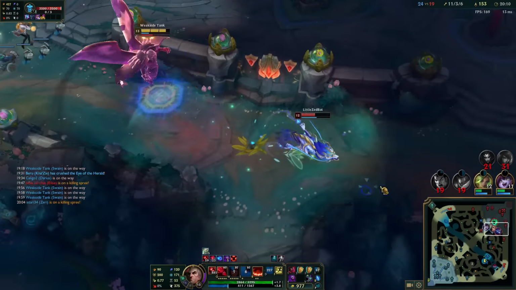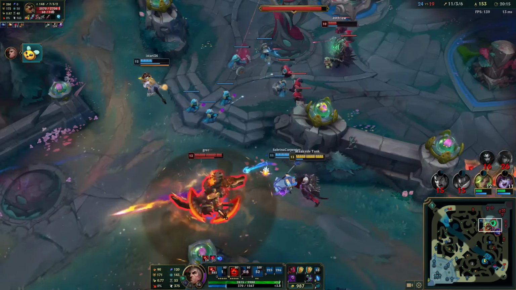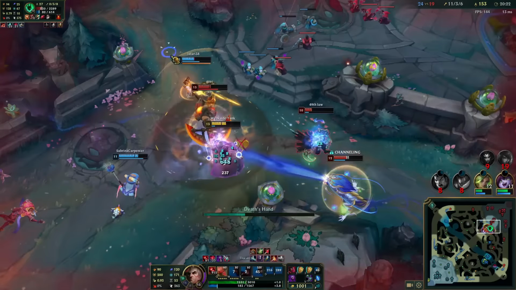I'm gonna angle my E. Fresh has to flash it. I actually go for a flash ult. I miss it. A bit noobie, but it is what it is. Now Renekton comes from the side. I'm just gonna kite and keep Siri alive. So just run with Siri and try and pull Renekton off him.